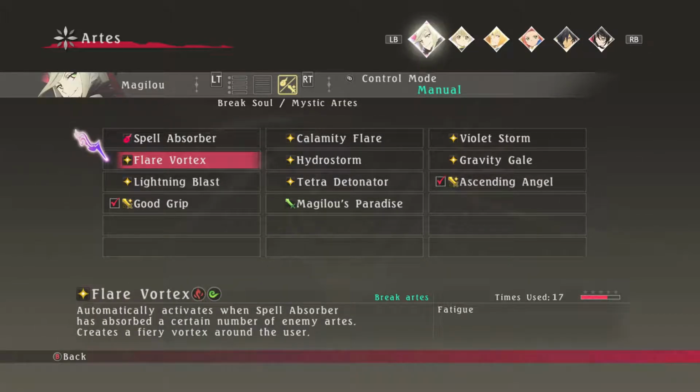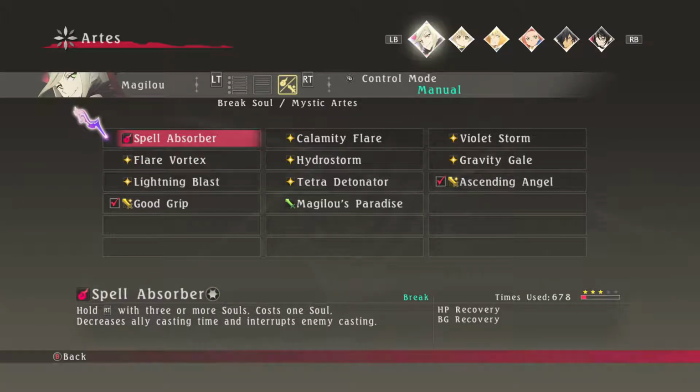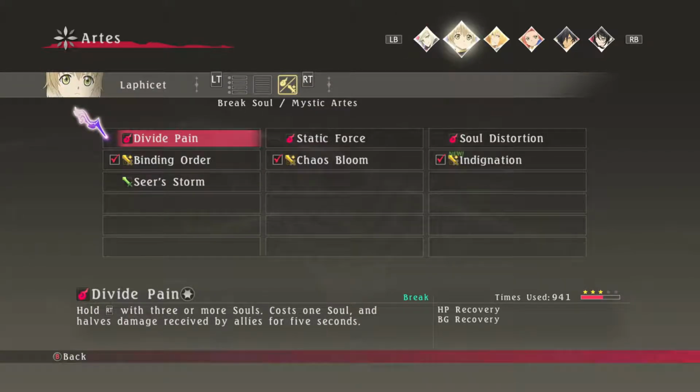Magilou, she gets like a passive, where if she uses Spell Absorber, occasionally she'll get a... I think it's an additional attack. I haven't seen it yet, I don't think. But she'll get this additional attack that can, if an enemy is weak to one of the 4 base elements, I assume like wind, earth, fire, or water, that kind of thing, it'll actually hit them on that weakness regardless of what their resistances are. So that one's kind of cool too, and that one's a passive, but it doesn't activate all the time. So they're all kind of cool.